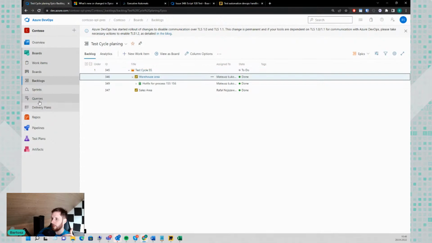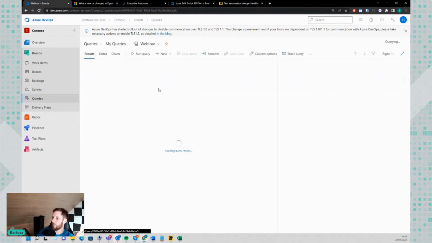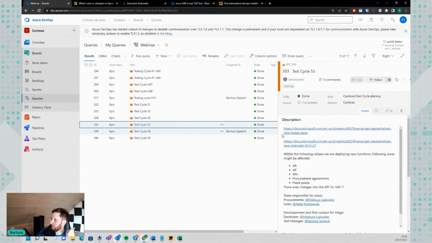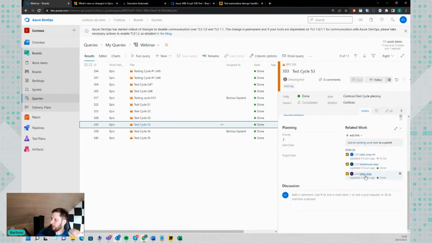This is test cycle 55. You can build a custom query for yourself, which will bring us all previous test cycles. We were doing that for practice, for you to have fluency today with the change of the roles. Every one of those test cycles has a description, has information, the races, and has tasks which were created. So if you follow that direction and apply all necessary procedures, you'll be able to make sure that only high quality code is applied to the production.